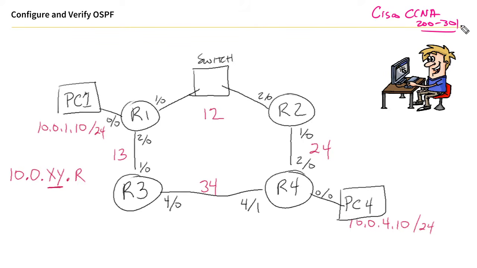All right, so here we have 4 routers: 1, 2, 3, and 4. And we've got some connections between them. We've also got this switch. It's a layer 2 switch, so it's got some access ports connecting R1 and R2 together. And then there's a PC hanging off of gig 0/0 on R1. It's actually going through a switch. And then off of R4, there's a switch that goes to a PC over here. And there's your IP addresses.